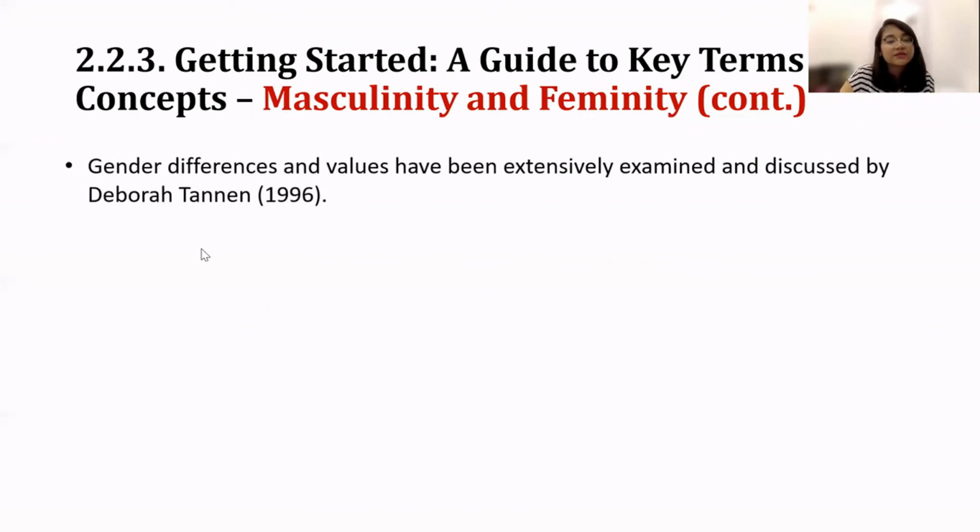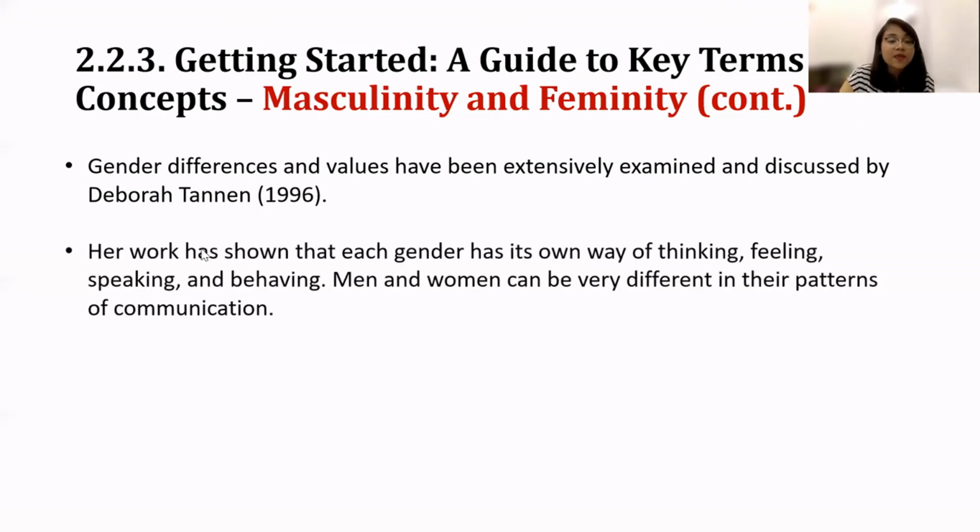Gender differences and values have been extensively examined and discussed by Deborah Tannen in 1996. Her work has shown that each gender has its own way of thinking, feeling, speaking, and behaving. Men and women can be very different in their patterns of communication. They have different ways to communicate.